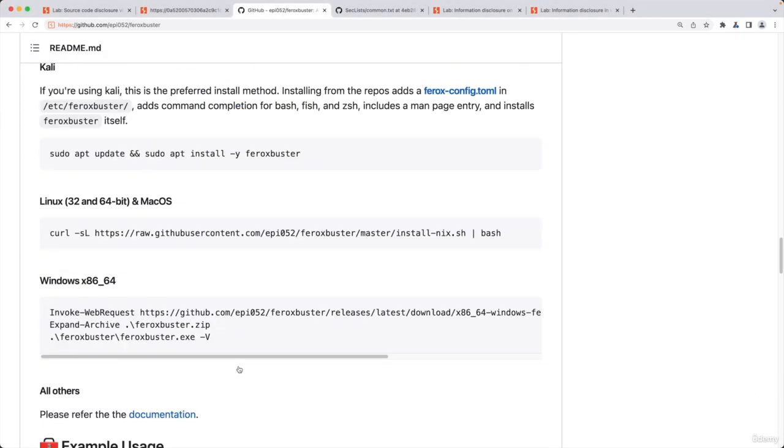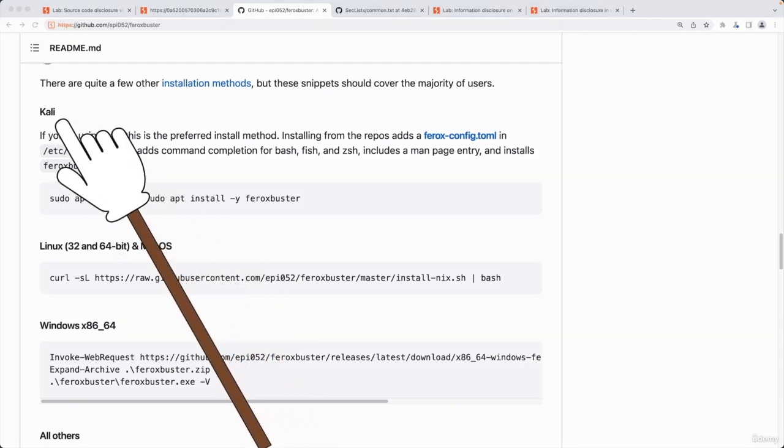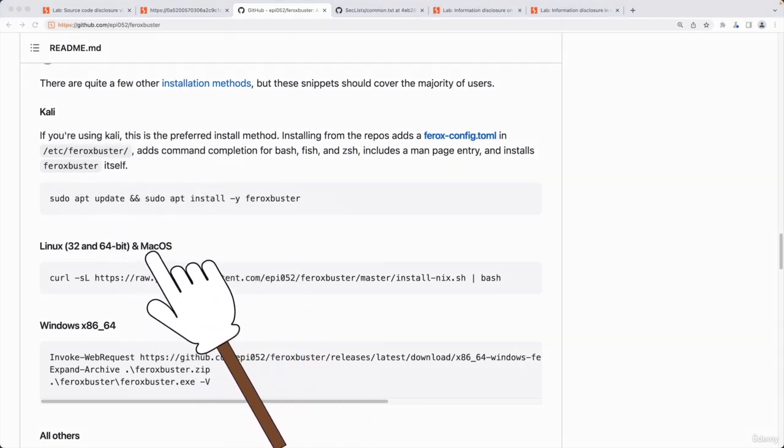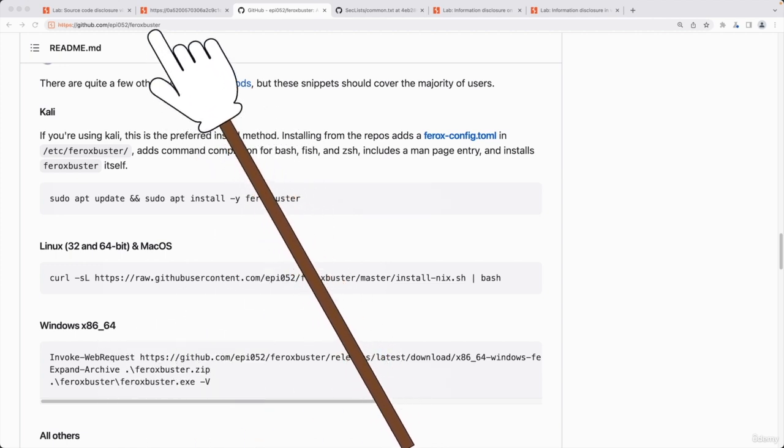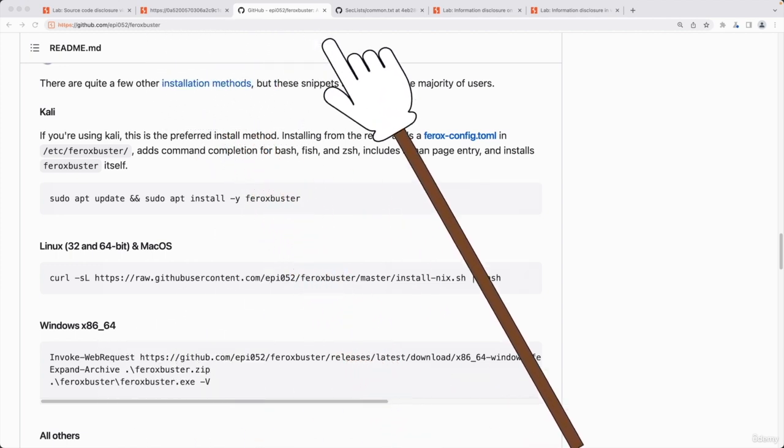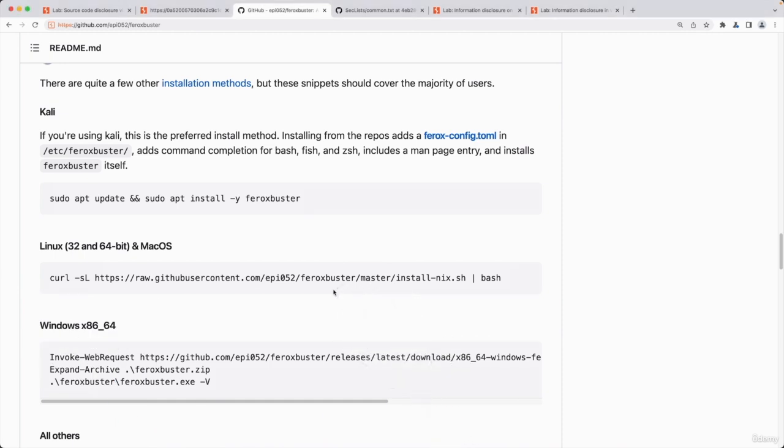Now, installing this tool is very easy. If we just scroll down, you can see the installation instructions for Kali Linux, for other Linux and macOS, and for Windows. And I will include this link in the resources, so don't worry about that. All you have to do to install this tool is to simply copy the code that you see for your operating system and execute it in your terminal. In this lecture, I'm going to show you how to install it on this computer, which is a Mac, but in the next lecture, I will show you how to install it on a Windows computer. But do not skip this lecture because I'm going to show you how to use the tool in this lecture, and using it is exactly the same on all operating systems.